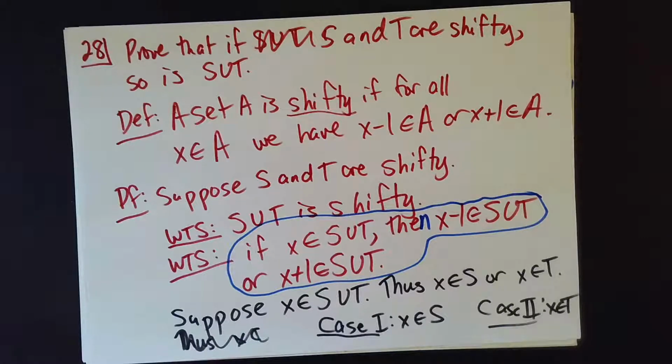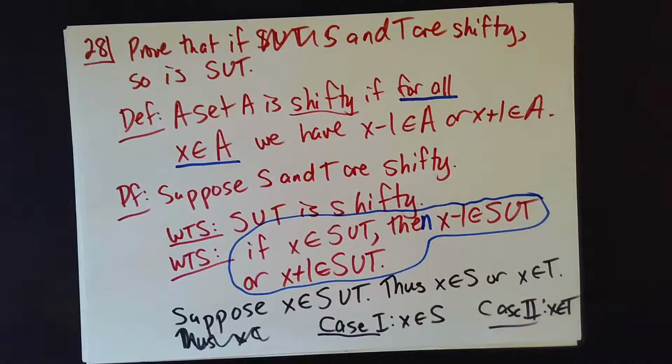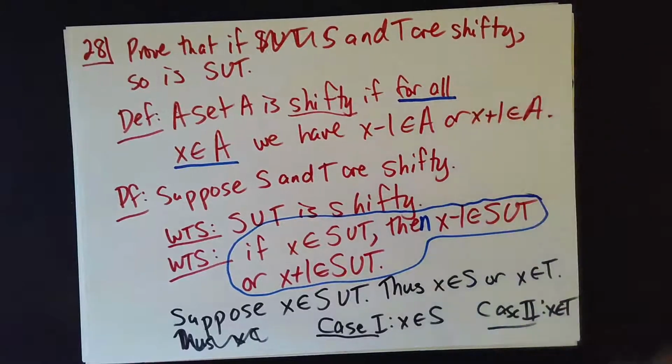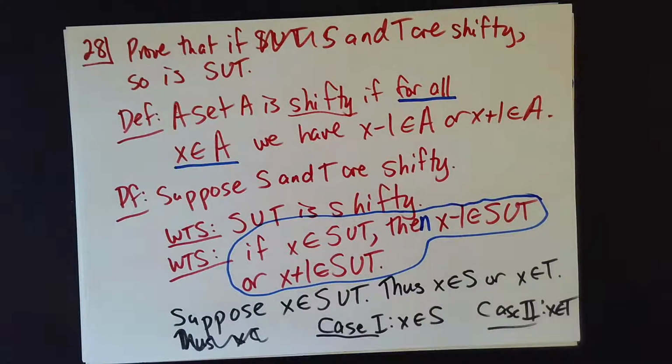Yeah, so I guess when I copied the definition, I went from "for all x in A" to "if x is in A", but those two are equivalent formulations. For-all statements can be rewritten as if-then statements, and I just wrote it as an if-then statement to make it easy to prove or structure. Which implication do you mean when you say the implication? So you're already at this point in the proof of that implication.